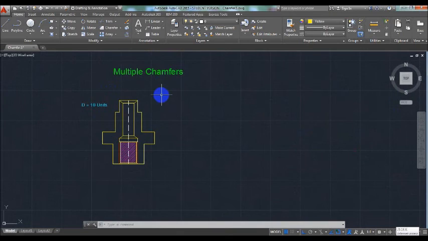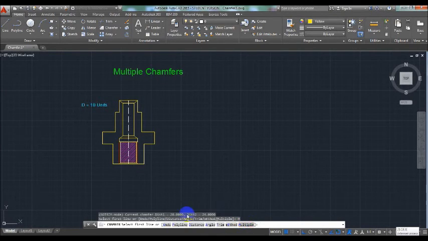Multiple chamfer. Click on Chamfer Command. I'm going to enter multiple option from the command line. Enter distance, for example, 10 units. Specify second chamfer distance, for example, 10 units.